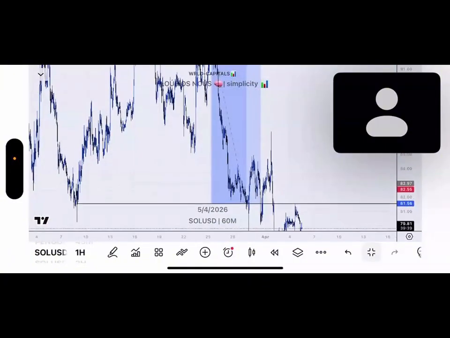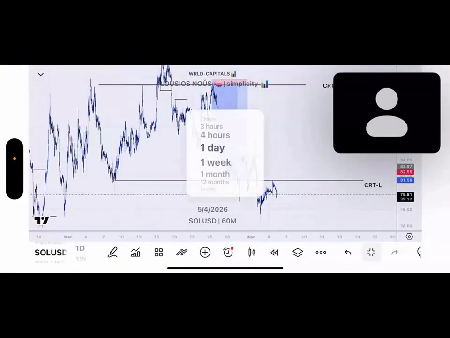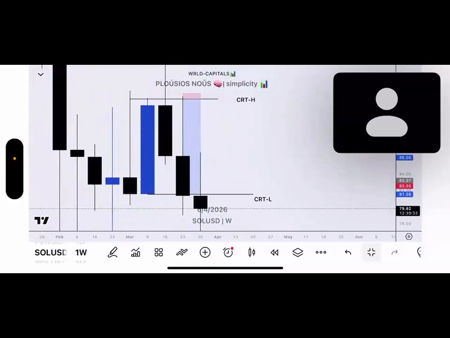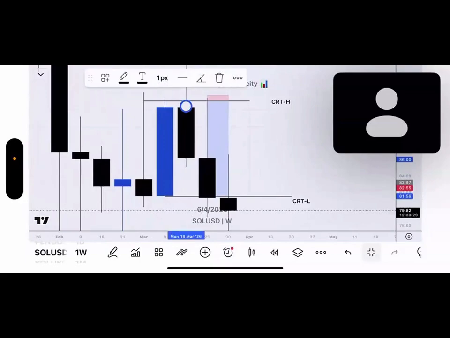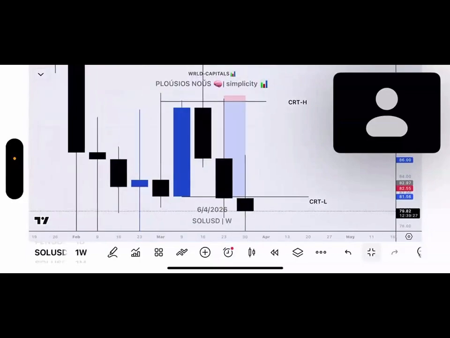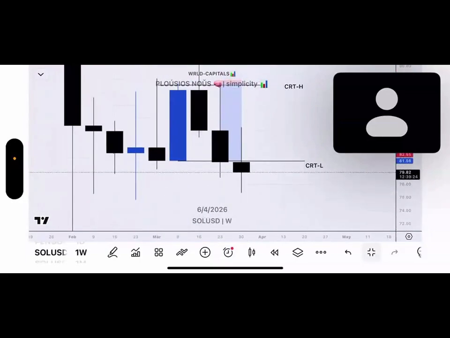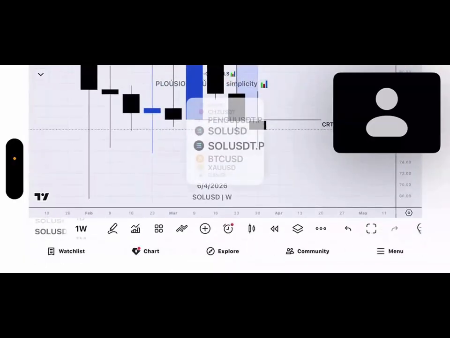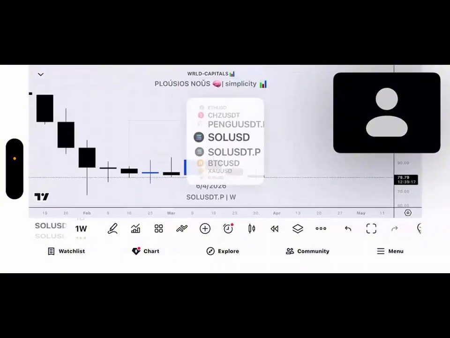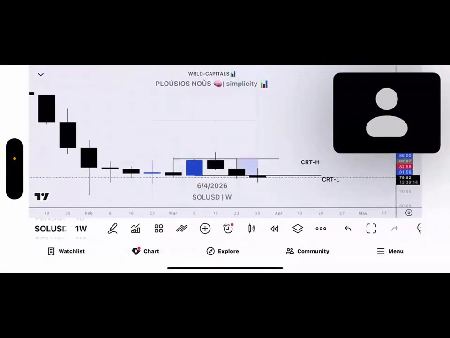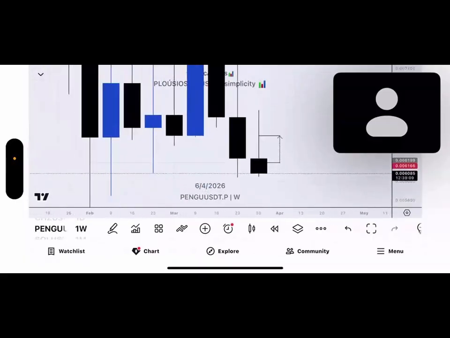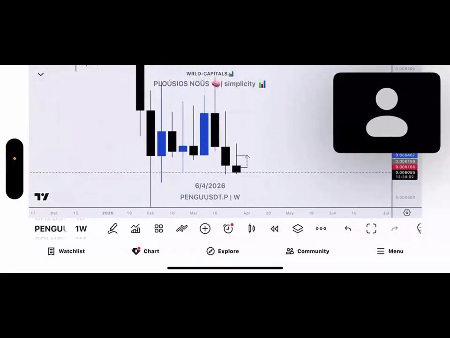Stuff like that. So this is a range. Anything like this is a CRT range. Inside it, anything inside it is a CRT range. So it's not really hard like that. They might say SLP or I don't know what like that is again. Say SMC. It's more easy. Smart money concept.